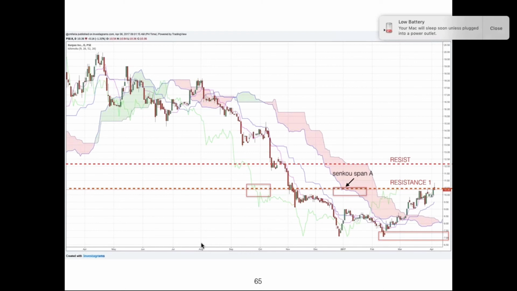At that area, you would also find the Chikou Span gravitating within that range in September 2016. The Senkou Span B is also located in the same range. The Senkou Span B is the long-term resistance line because it computes for the highs and lows over the last 52 periods, and it is often a flat line. Thus, this resistance 2 is a strong resistance.